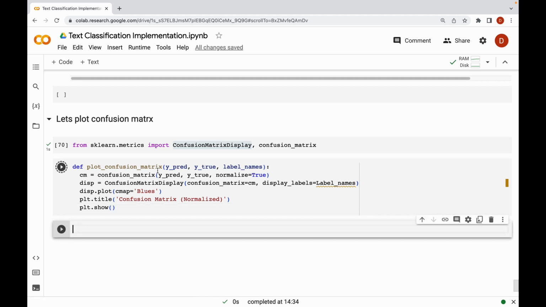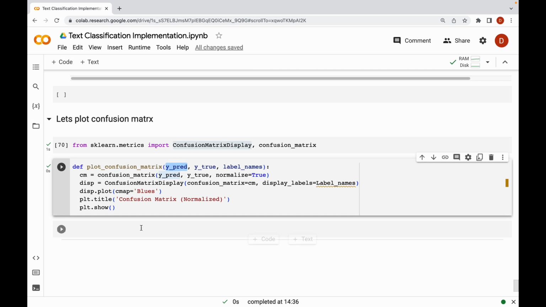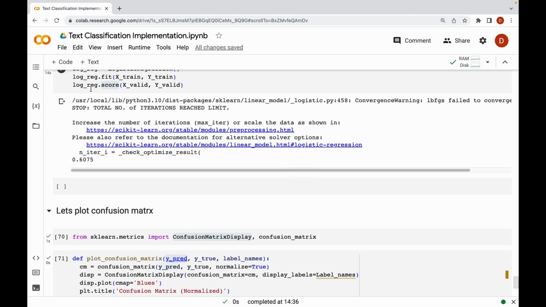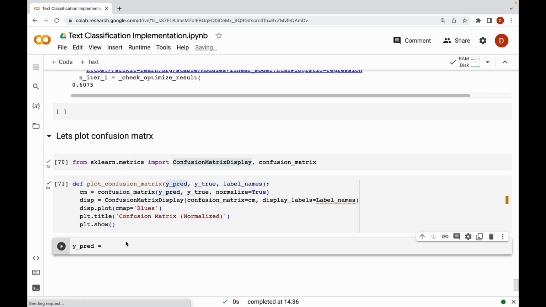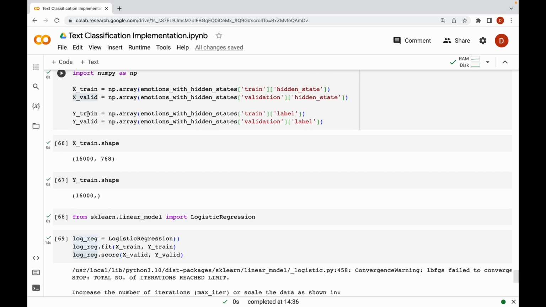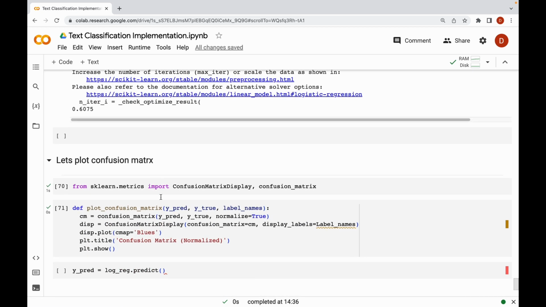Now let's call this function and plot the confusion matrix. Before that we need the predicted values. So y pred equal to the trained logistic regression object dot predict, and we want to predict on x valid.